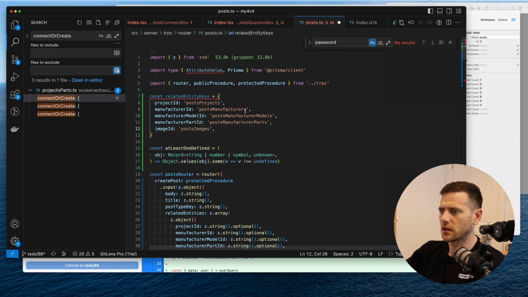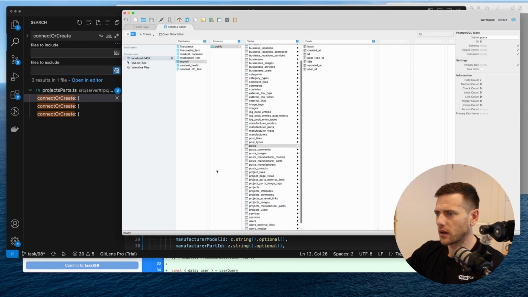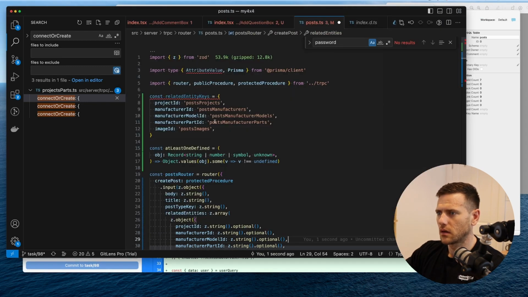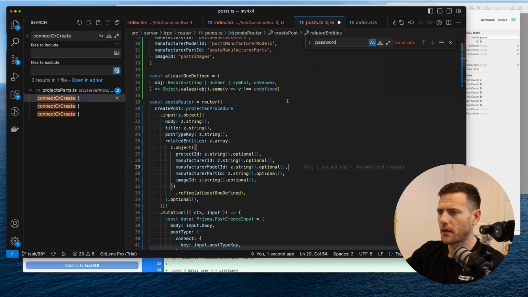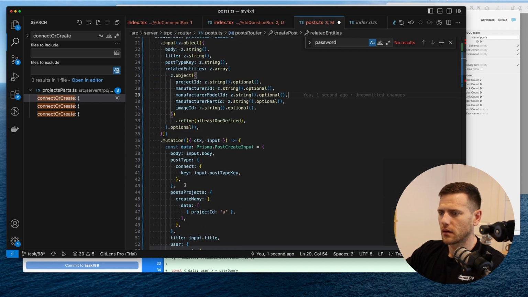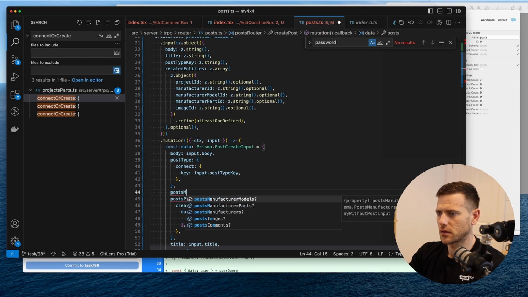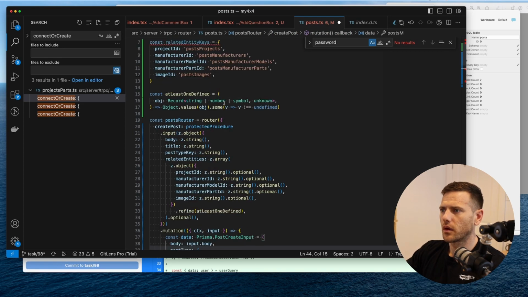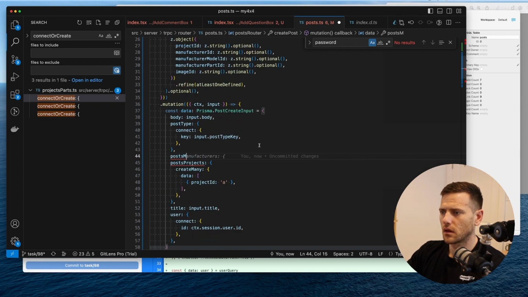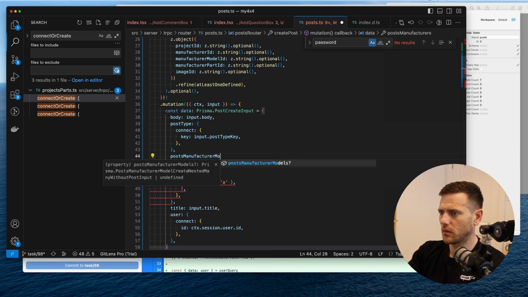Okay, so let's actually get the real names of these tables. I think they are post manufacturers. So let's just see. So it'll be post manufacturer models, post manufacturers. Yep. And then it's post manufacturer models.